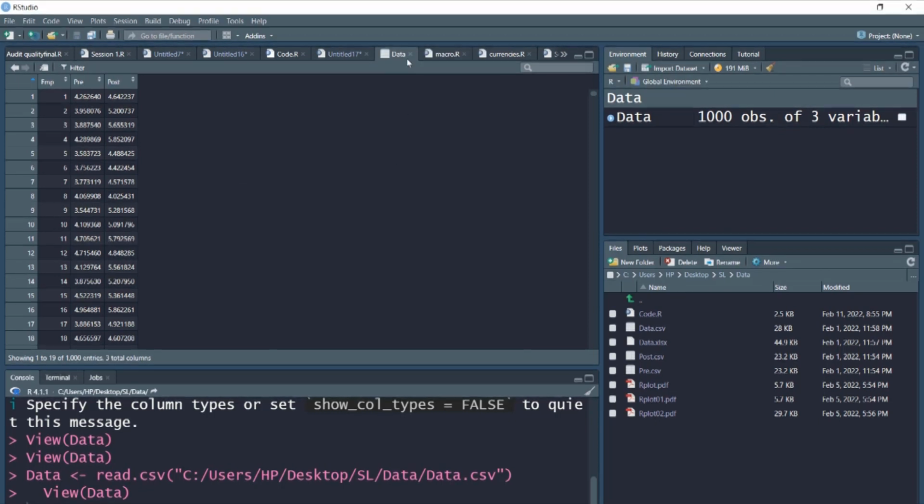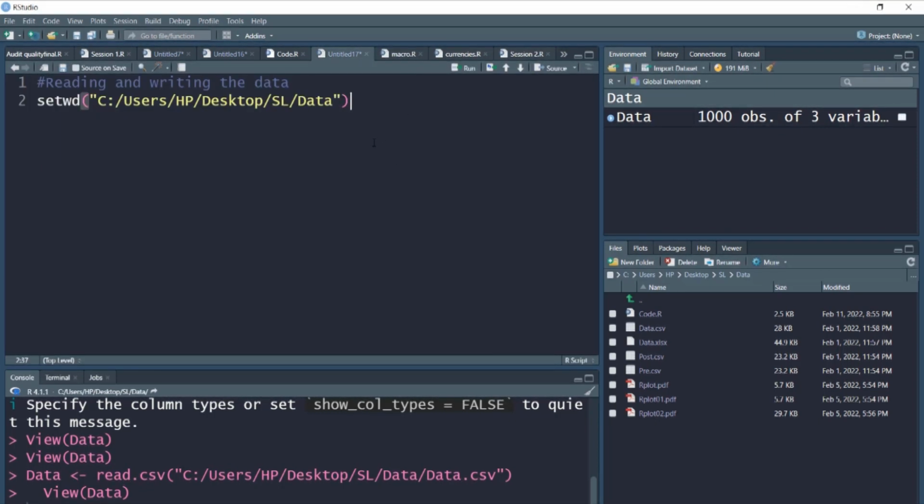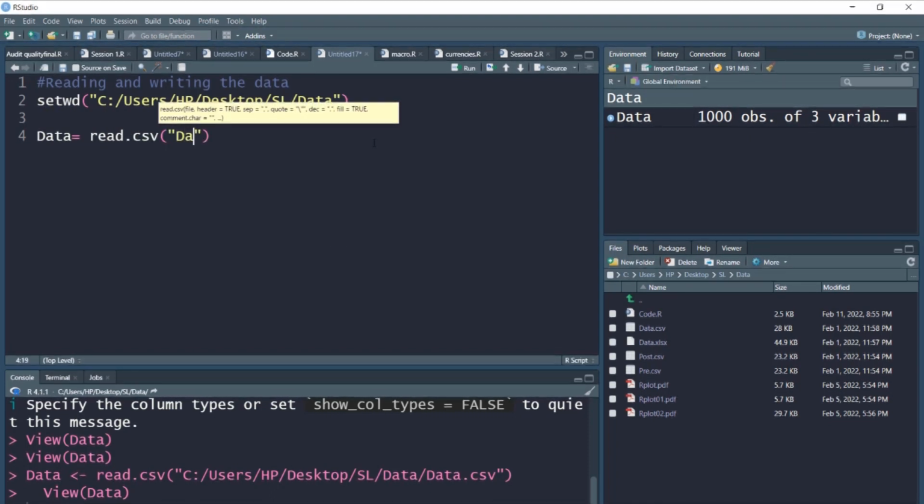Lastly, there is another way to read this data, through the read.csv command. For example, I can write this command. Notice I have not given the exact location of the data from where it is to be read. The simple reason is I have already set my current working directory. It is one of the major benefits of setting the current working directory that you need not specify every time whenever you are reading or writing the data. It will automatically take this particular location.